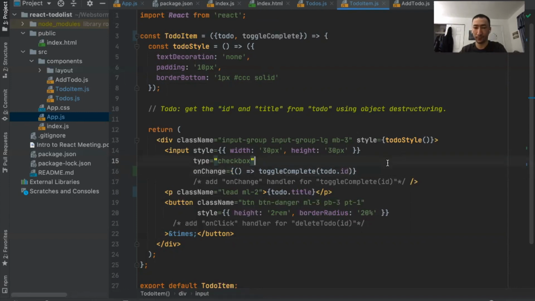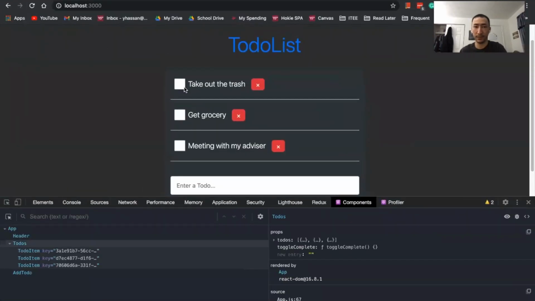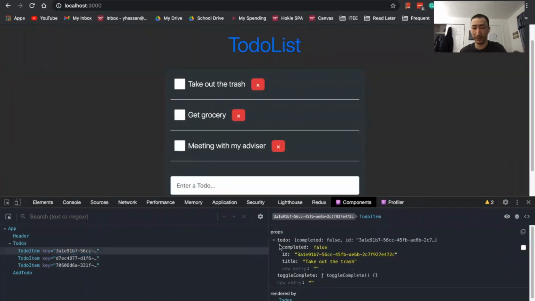All right, so let's see what this looks like. Okay, so it's not working, but I think we're able to update the complete status just fine.